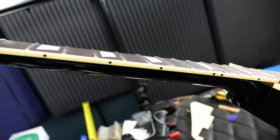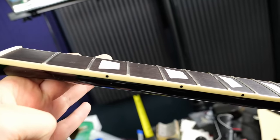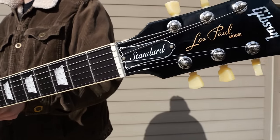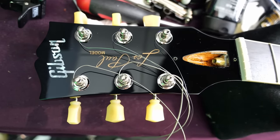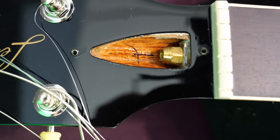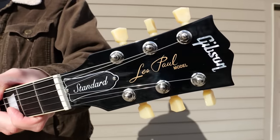Do not confuse Gibson USA 50s neck for Custom Shop '57, '58 baseball bat neck. They are not the same category. This is full without being fatiguing to most people. And our headstock, the regular Gibson mother of pearl for the logo, Les Paul Model silkscreen. Grover style tuners on the 50s, however the 60s would be different. And another nice spot that we can see the natural mahogany wood. Pretty much the only place you can see the neck, and then you've got your truss rod looking good, and the cover reading Standard.